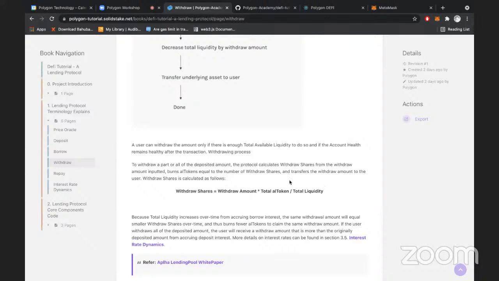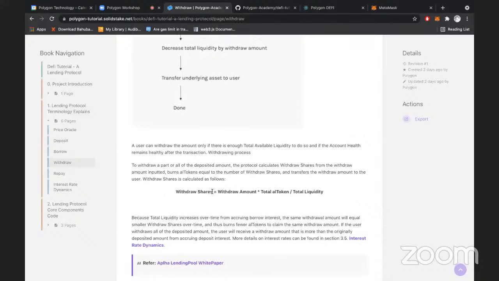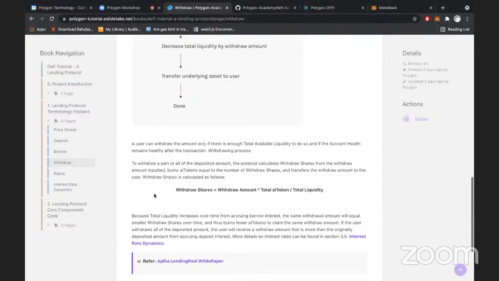But again, the key conclusion to draw from here is that as the total liquidity increases over time with the accrued borrow interest, the same withdrawal amount will equate to fewer withdraw shares, and that eventually means you'll have to burn fewer aTokens to claim the same withdrawal amount.